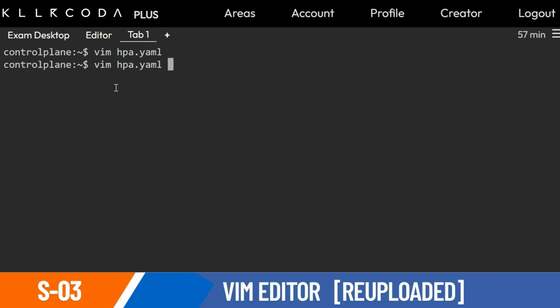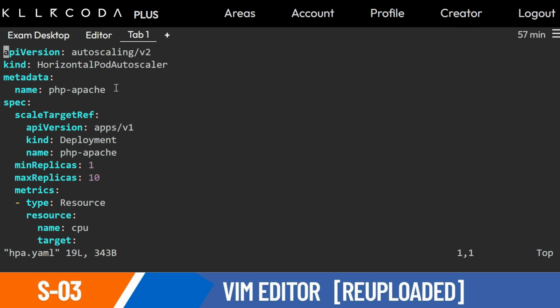Mention your existing file, press enter, and there are many ways you can edit. You can edit in normal mode, which is this mode. You can press I. Here in the bottom left you find that INSERT is written, so this is insert mode. You can press Escape, so you are again in normal mode, and then you can press V, so you are in visual mode.